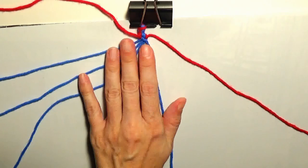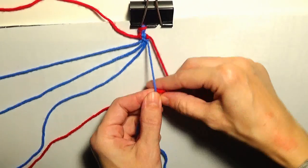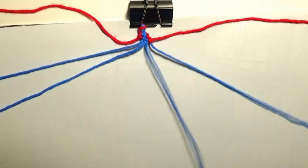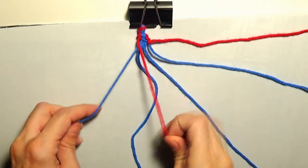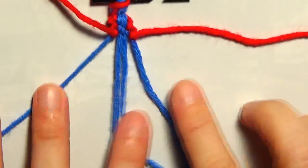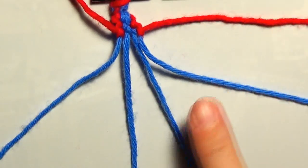And now I will create the other red border by creating a backward knot like this, and then a forward knot this way. So let's make again a forward knot, a backward knot. And now here on the blue yarns, I will be making forward knots, and when I get to the red yarn on the right, I will make a backward knot and a forward knot.